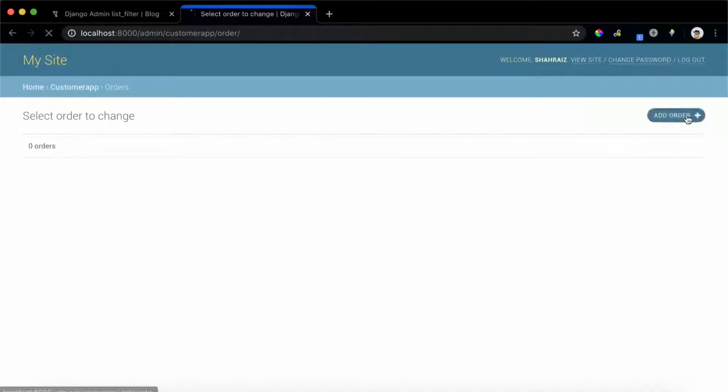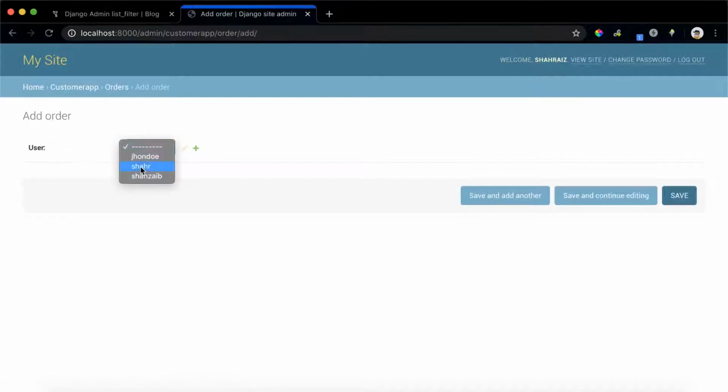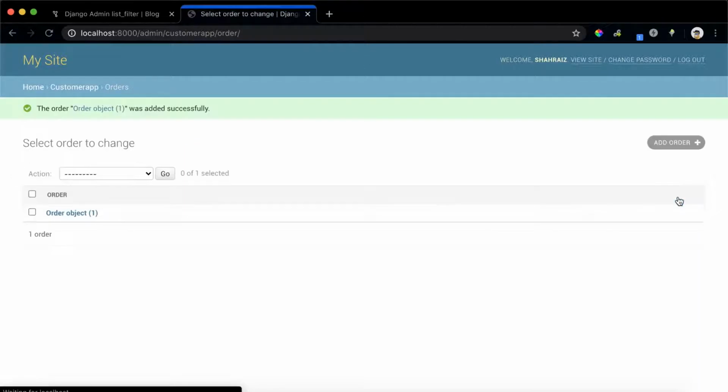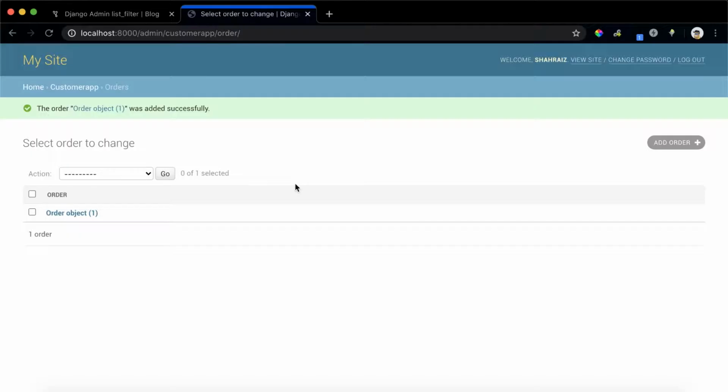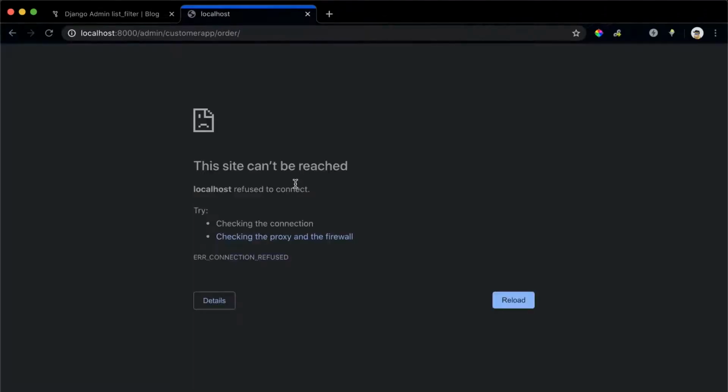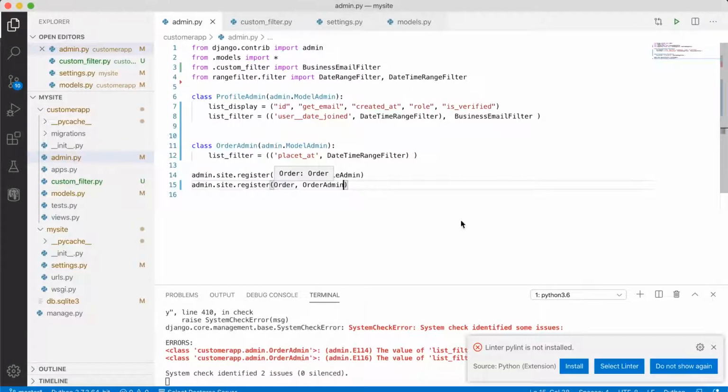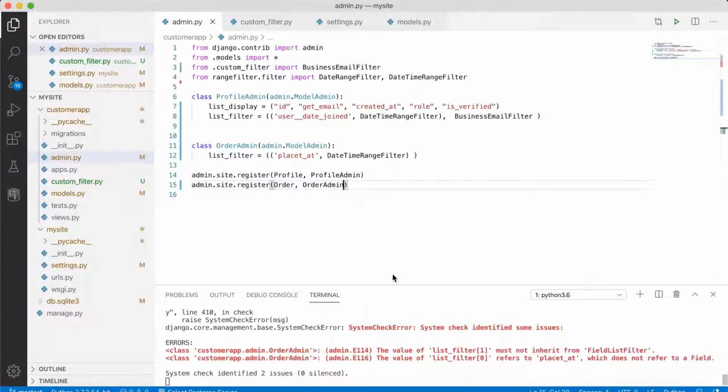Actually, we don't have any records. That's why it's not showing up. Let me add one. Interesting. Oh, so I have not added it here. Oh, so it is a tuple.